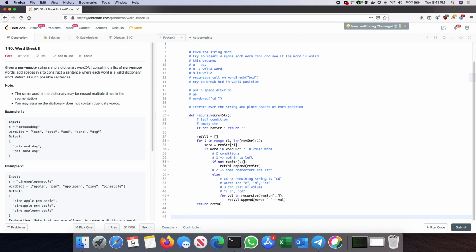And what we have is, we just say return recursive of remstr. So this is how you do the question.